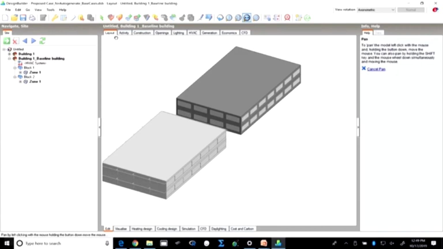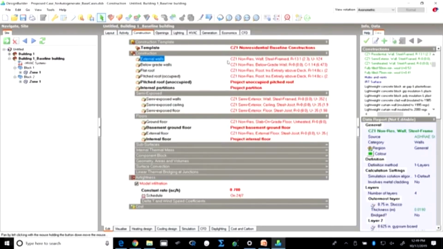And not just these, but if we go and check in detail, the specifications for the walls have automatically been changed. If you remember, for the external wall, the template that we had taken was ECBC wall, a copy of ECBC wall.